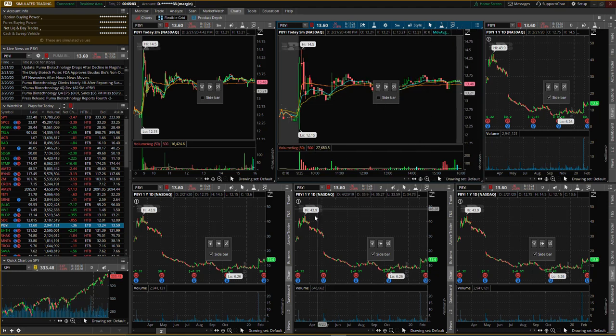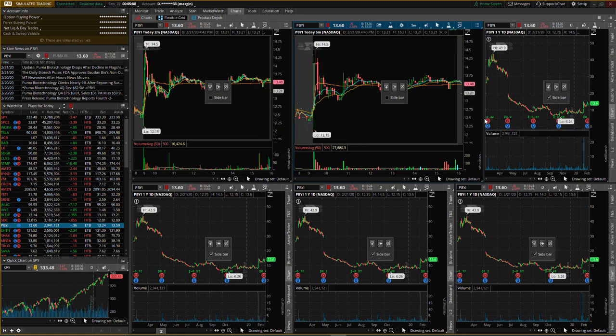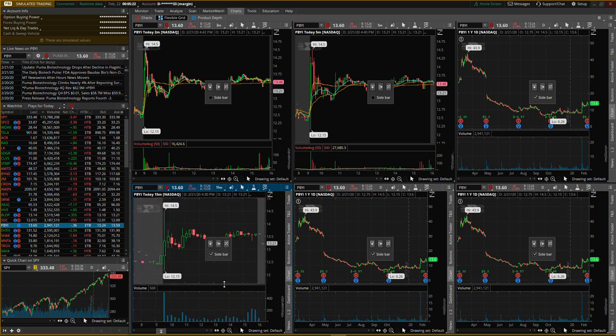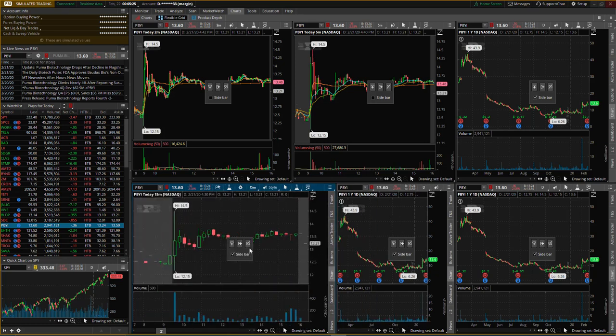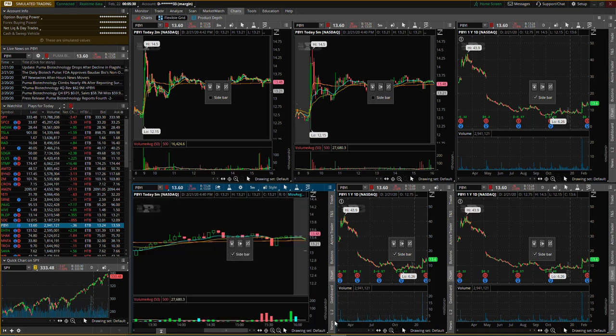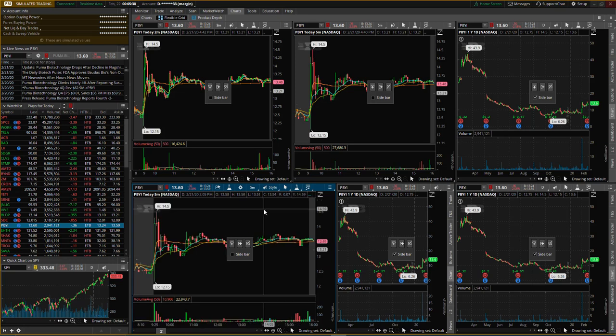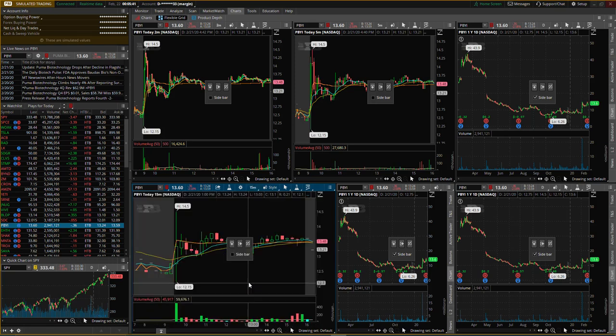Now we don't need this sidebar. So then we can go back and we can adjust things accordingly so they all kind of line up and they look nice and pretty. So obviously I'm going to do the same thing down here. I'm going to change this from daily to 15. And then I'm going to look for my style, and I'm going to do the load style for the Intraday YouTube. So now I've got my 15, and I'm going to take this off, right? Well, I thought we had 15. Let's click it. There we go. 15. So we got our 15-minute chart.